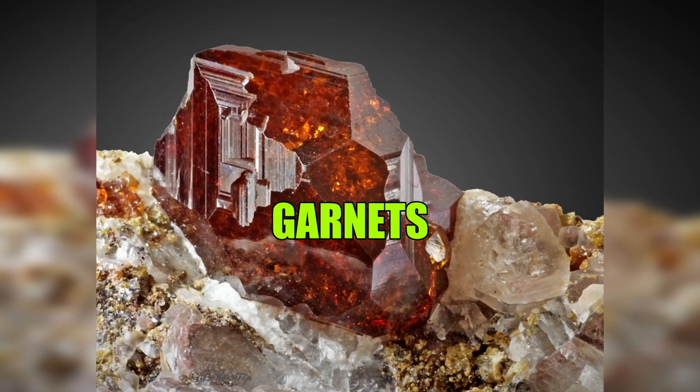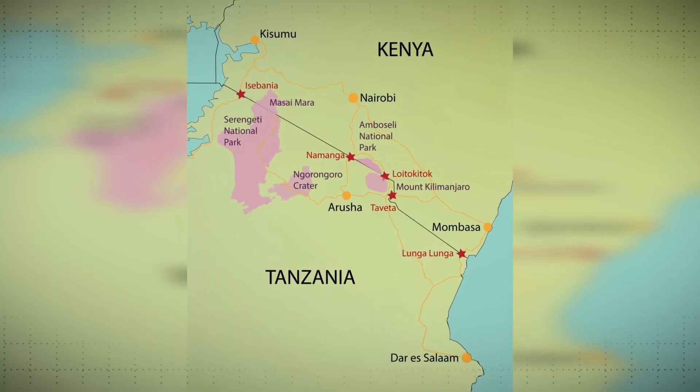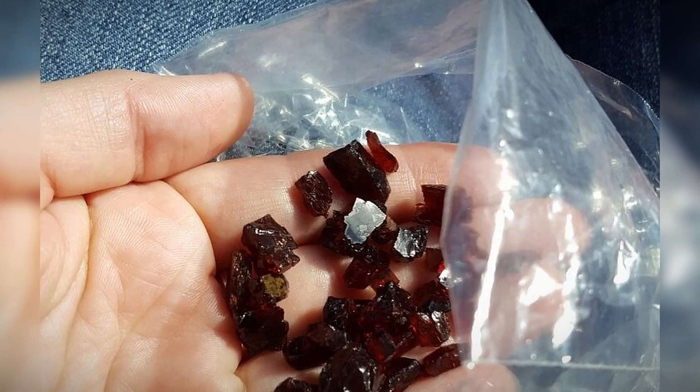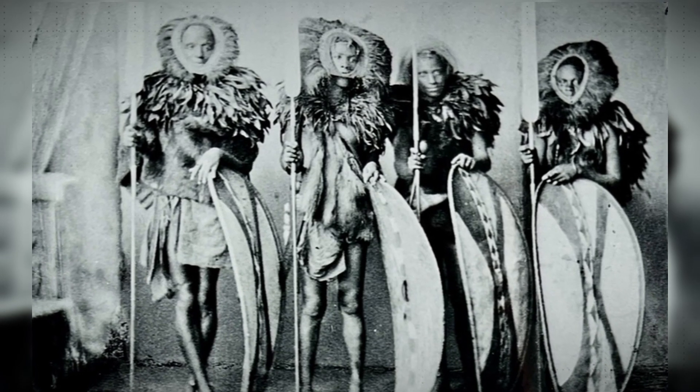The other kind of gem found in Mount Kilimanjaro is garnet. Garnets are silicate minerals that have been prized for thousands of years as gemstones. While most people associate garnet with a deep red hue, they surprisingly come in a variety of colors, each with unique properties and origins. Garnet was found in 1967 near the Kenya and Tanzania border. These crystals form under high pressure. Most found garnets are small, but large, gem-quality garnets are rare and labor intensive to extract. Chaga tribe warriors carried garnet as a bloodstone talisman for protection.